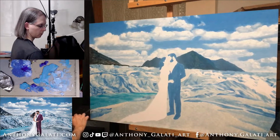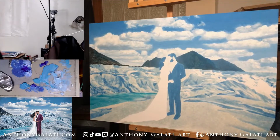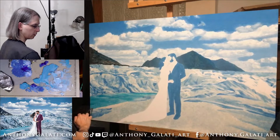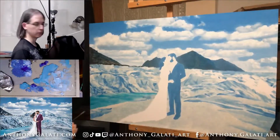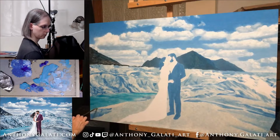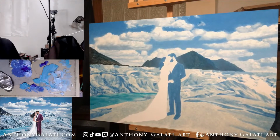I'm thinking it's getting a little bit too textury down here, so I'm just gonna go back a little bit more the other way. I'm not really liking what it's doing right now, so I think I need to just make it a little bit less specific like some of the other areas. Even if it's closer, I'm just not really liking the way it looks.